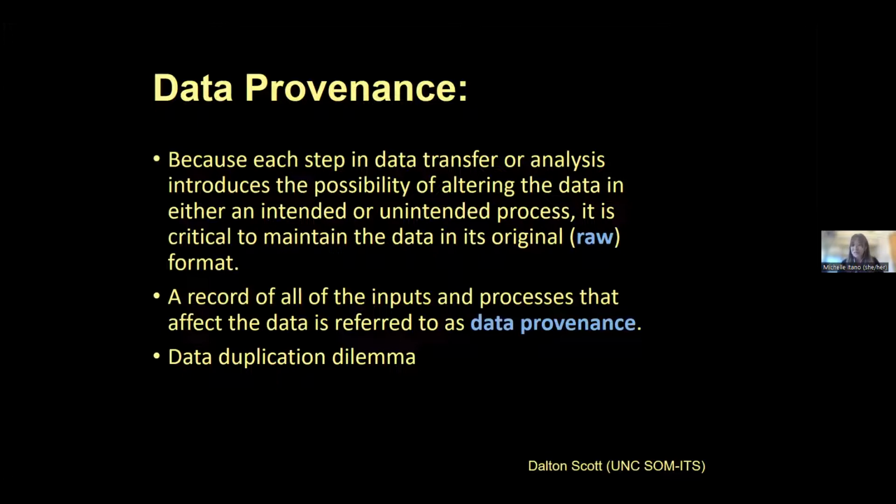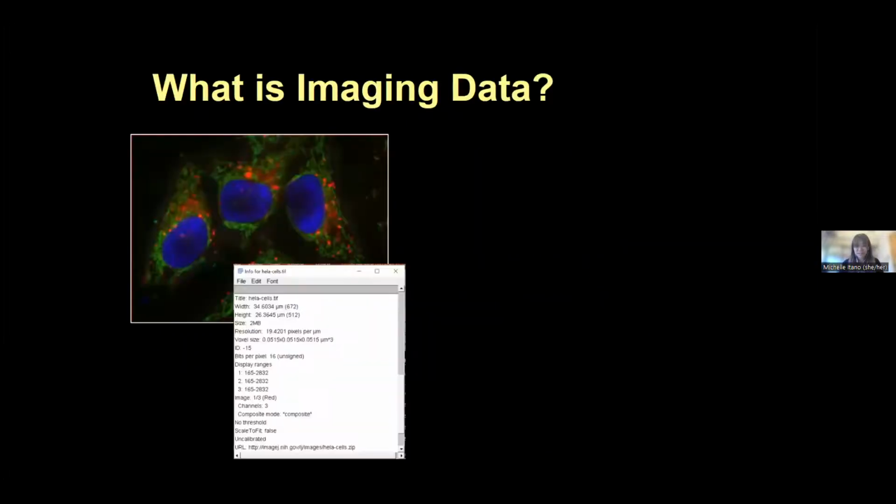And with this comes data duplication. With that, we generally say you'll duplicate your data at least 4 to 6 times before it becomes that figure in your paper. And so this gets to data storage issues, but also just what is your data and how can we better incorporate and be true to the integrity of that data and its process.